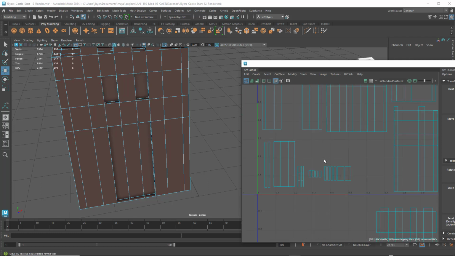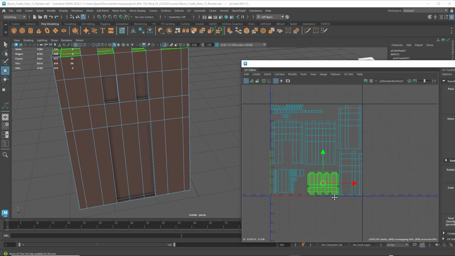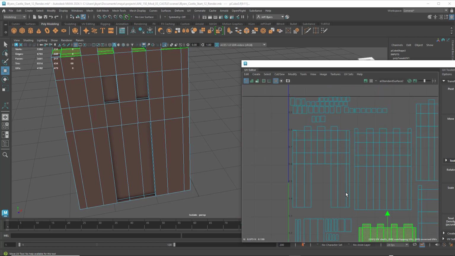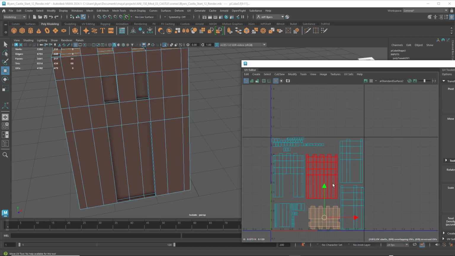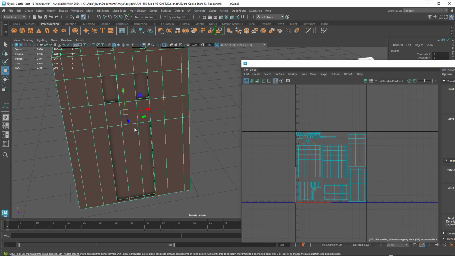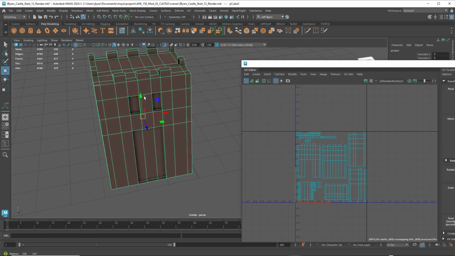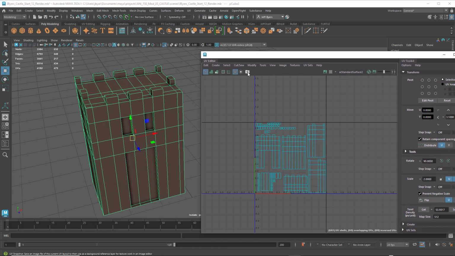Okay, so I'm going to move these up and out of the way so I have some room to place this. Let's go ahead and put this in here. That looks good. So just double check everything to make sure nothing is touching or overlapping, and it's not. Okay, so that's good. So I'm going to right click over this, go to selection mode, make sure that's in object mode, and then we're going to go to our camera, our snapshot.